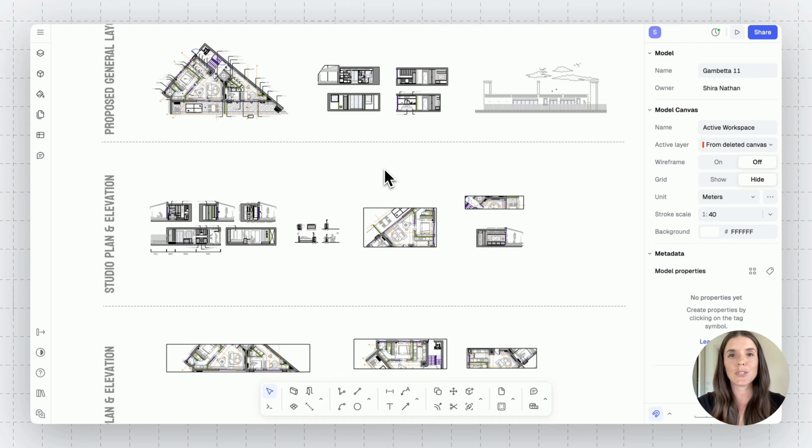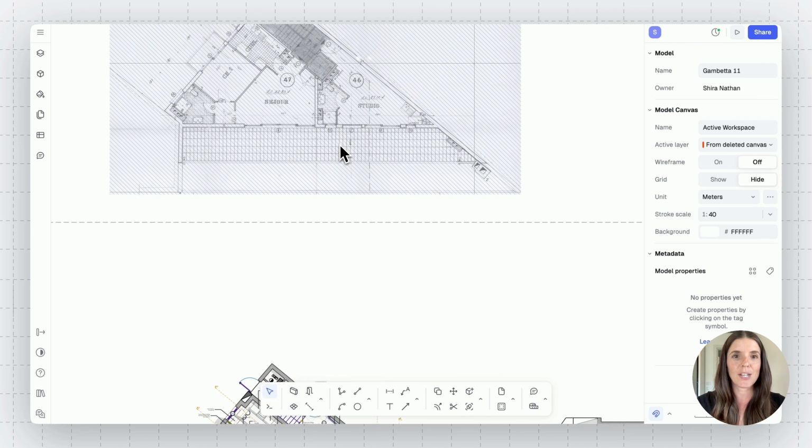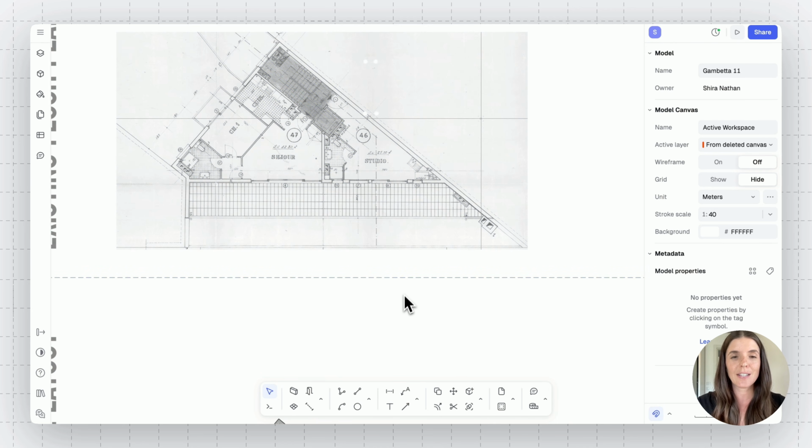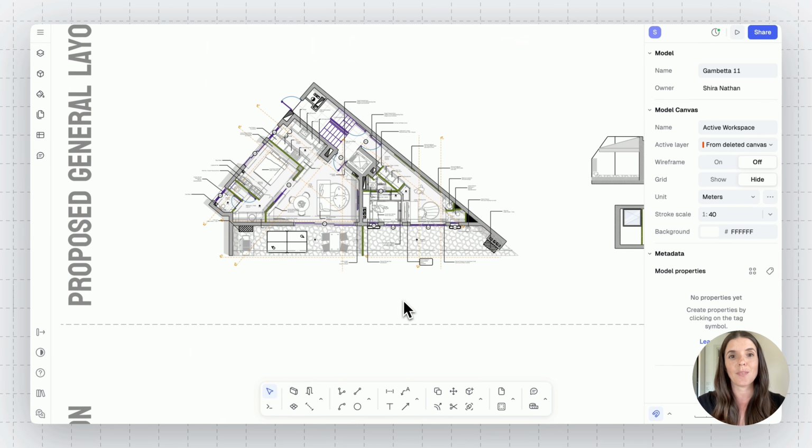Let's dive in. In this tutorial, we're going to review how to draw in Rayon. We're going to take a look at some of the fundamentals you need to start your drawing. So first things first, note that from Rayon Canvas, you can of course import different types of files. In this project, I actually have an image that I had to retrace, but you can import DWG and DXF files, which you can then override. We're going to talk about how to add walls to your drawing, how to add zones within wall enclosures, use some blocks, add annotations, and give you just a brief overview of everything you need to get started.